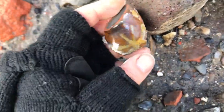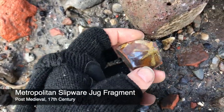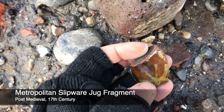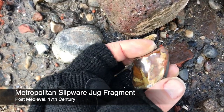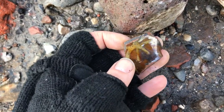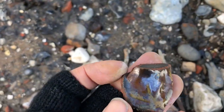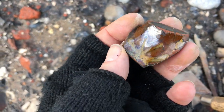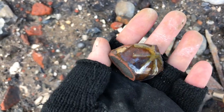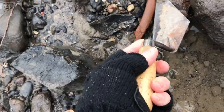I just spotted this gorgeous bit of slipware. Look at the glaze on that. So you can see it's slip decorated before firing. It's had coloured slip trailed across it. The patina on this glaze is just beautiful. This is a definite keeper for me. I absolutely adore this piece.